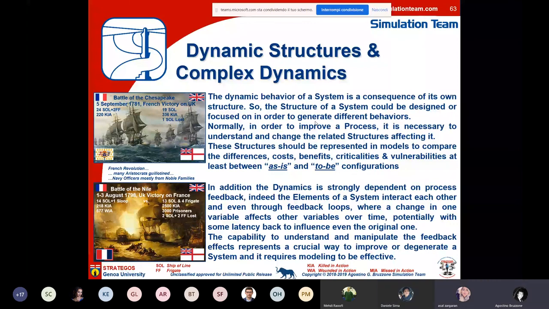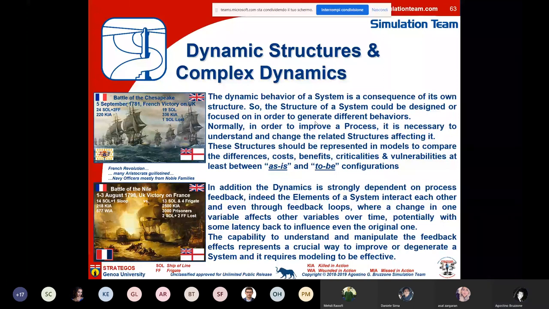There was the UK fleet led by Nelson that fought against the Spanish and French fleet and defeated them. In any case, you know that at sea Napoleon's forces were defeated many times. The UK, let me say, ruled the sea, ruled the ocean, while the French were much more victorious on land with Napoleon's armies. Now it's very interesting that during the independence war in America, the French fleet was sometimes defeating the British Royal Navy, for instance at the Battle of Chesapeake. Chesapeake is a bay near Washington, to keep it easy, in Virginia. There was a battle in 1781 where the French were winning against the force of the UK. So the Royal Navy was not undefeatable.